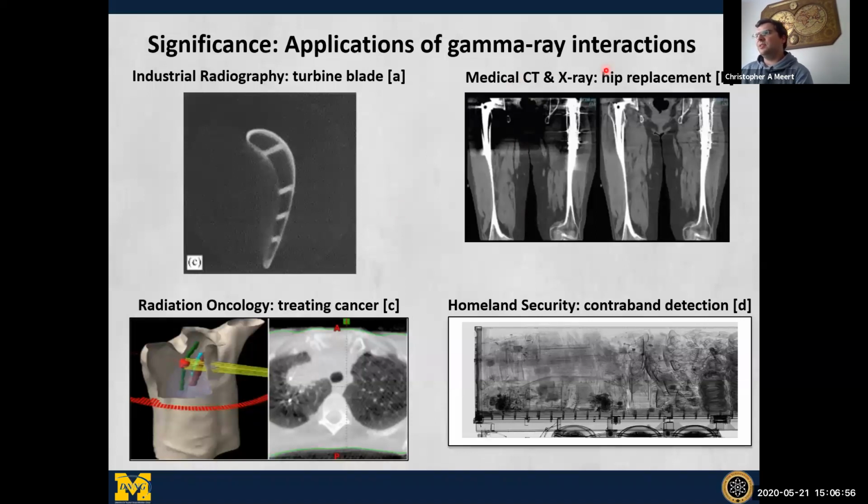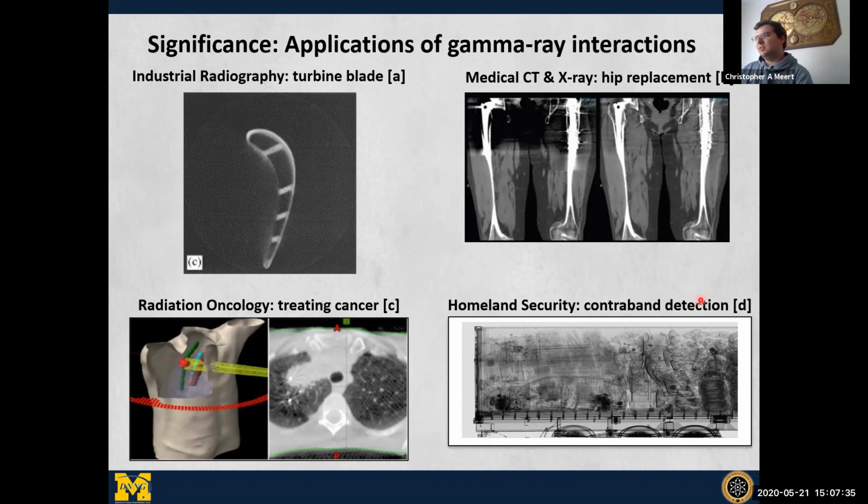We're probably all very familiar with medical CT or medical X-rays. In this case, we are looking at the different mass attenuation coefficients for different types of matter. If you imagine tissue, which might be very similar to water, and compare that attenuation to bone or even metal, in this case a hip replacement, you'll see a very different color where someone has a metal implant. Still more medical applications would be radiation oncology, so you can use gamma rays to deposit their energy on a tumor, in this case say a lung tumor. And there's a lot of complex planning that goes into that because you do have to have that radiation pass through the human body as well.